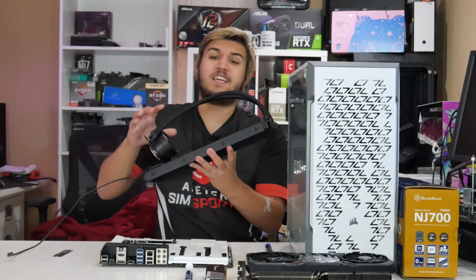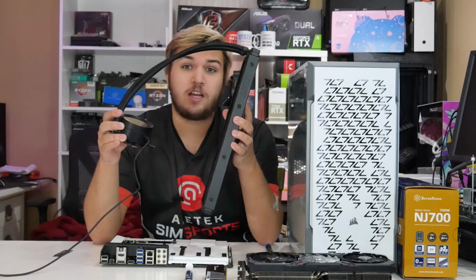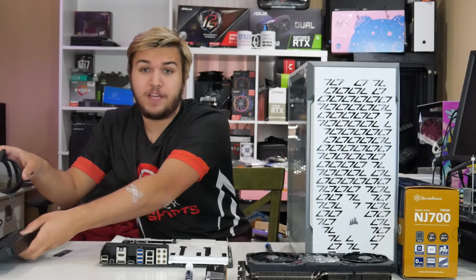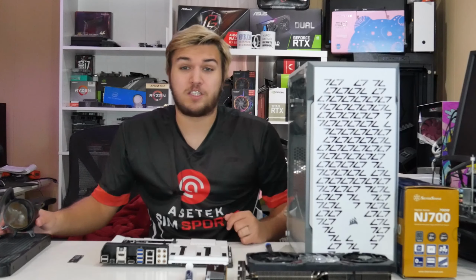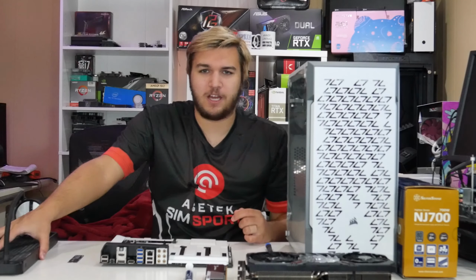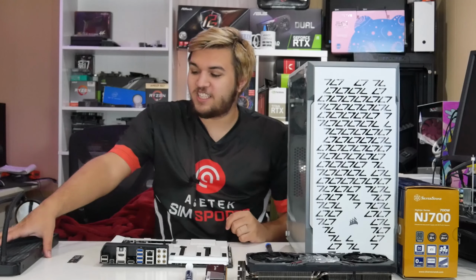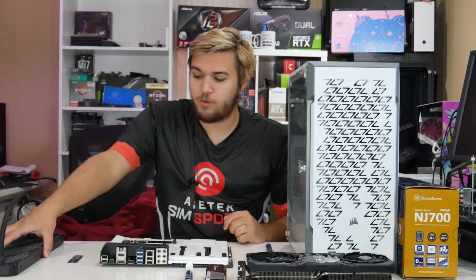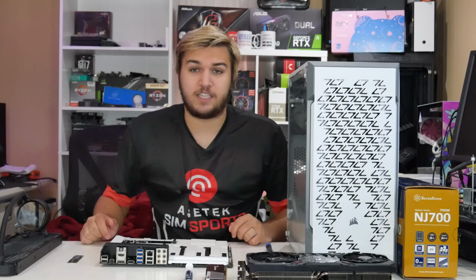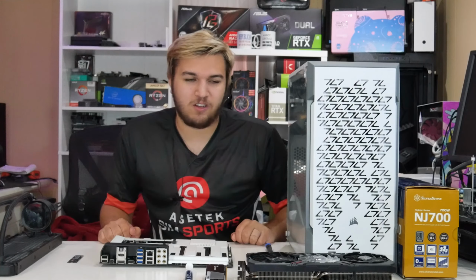And for the cooling in today's system, we are going with this. This is a pretty basic, but pretty awesome NZXT Kraken cooler made by ASETEK. That's the key, it's made by ASETEK. ASETEK makes some pretty awesome products, including this NZXT cooler, and this is a 360mm radiator that I picked up recently, and we're gonna be running it in this case, but I'm not gonna be using the stock crappy NZXT fans that come with it. I'm going to be using the Corsair fans that come with this case that are 10 times better than the fans that come with this. Yes, it might be a little overkill for our quad core CPU, but again, I really want to see what we can clock this thing to.